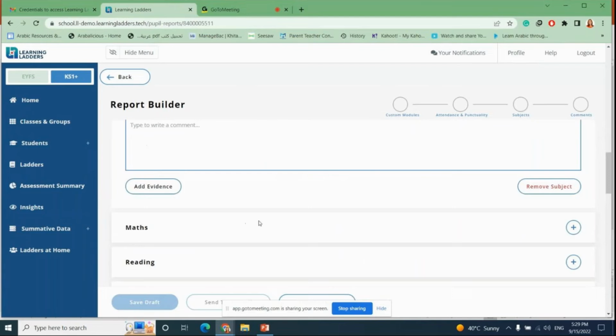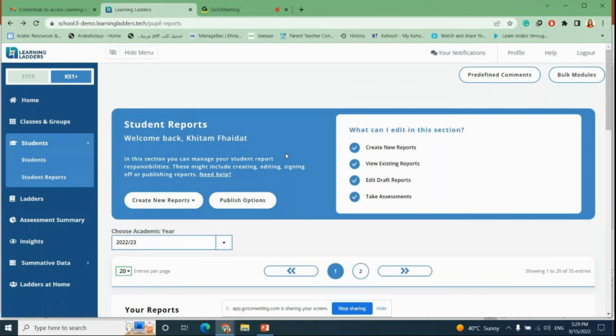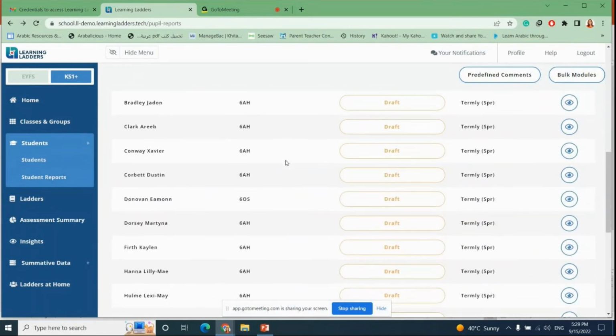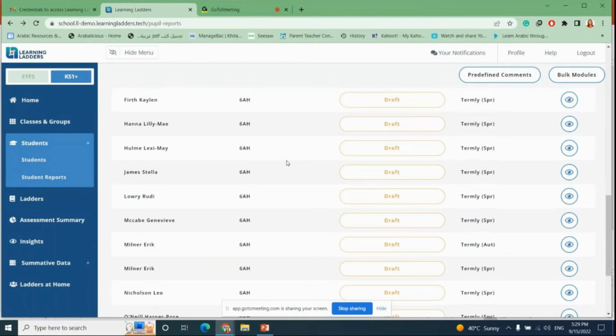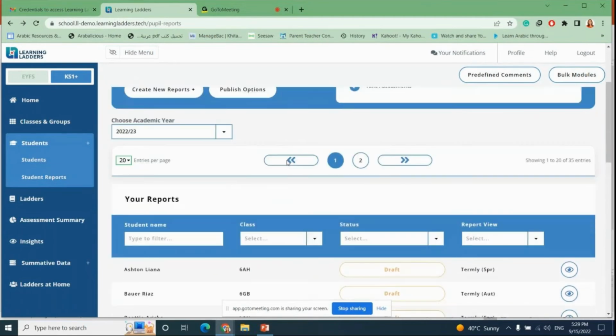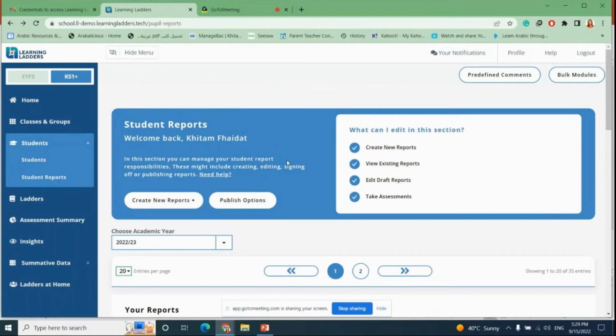Then you can go back to it anytime and change it the way you want, or add other things to it. You just save everything onto draft. Then there are procedures for the report. You might need them to be signed. You might need them to be seen by your head of department or by your school principal. These are things that your school policy will let you know about.